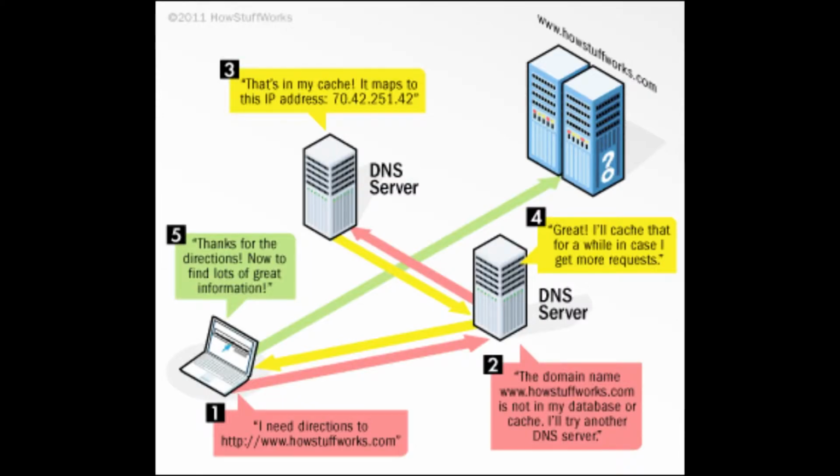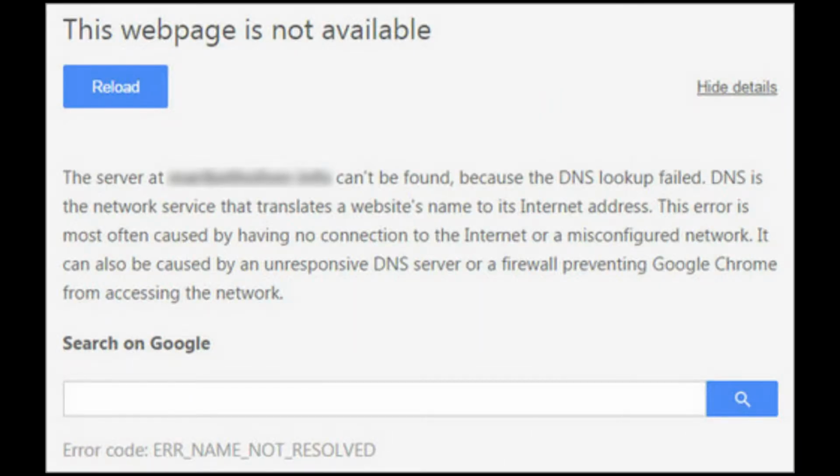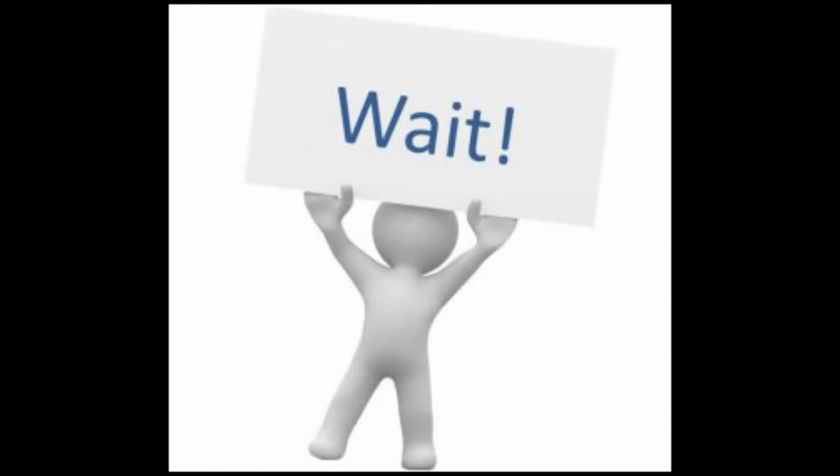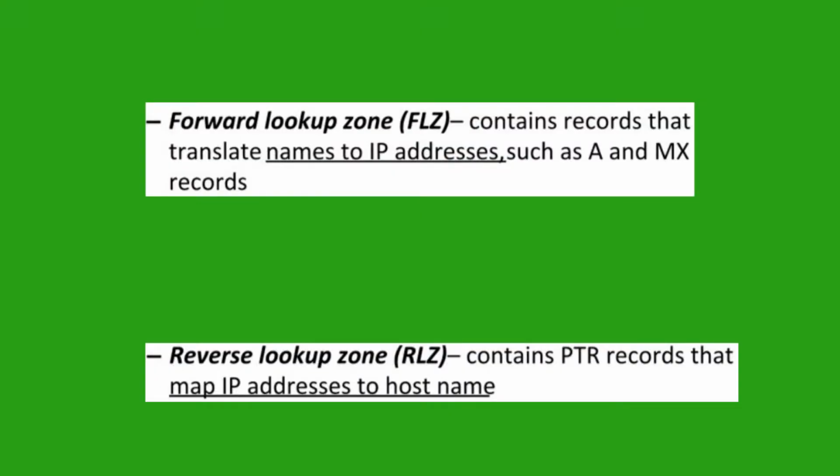If you want a well-functioning network, it is really important that you configure and create a very efficient functioning DNS service, or it won't actually work. Windows automatically detects whether or not the server is configured as a domain controller, then it will integrate the DNS zones with Active Directory. Before you create a zone, you must decide whether it's a forward lookup zone or a reverse lookup zone, and I'll explain those today.